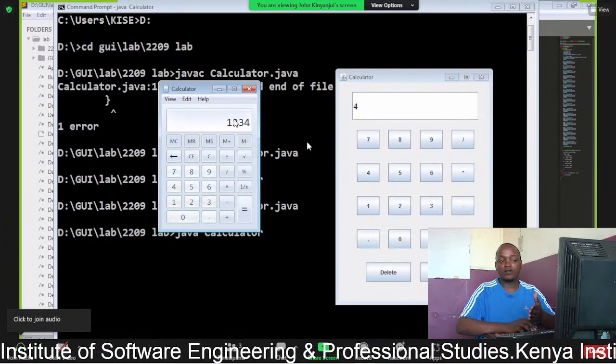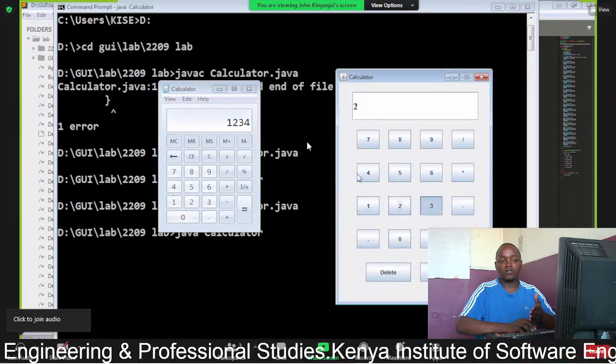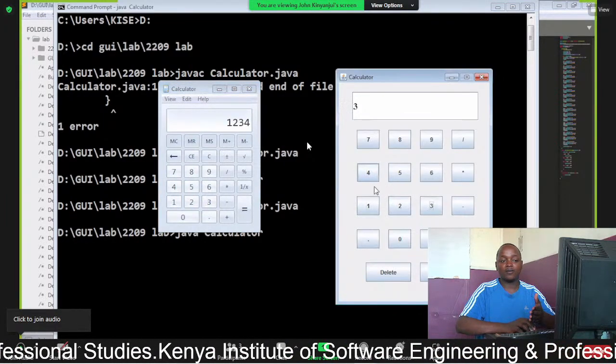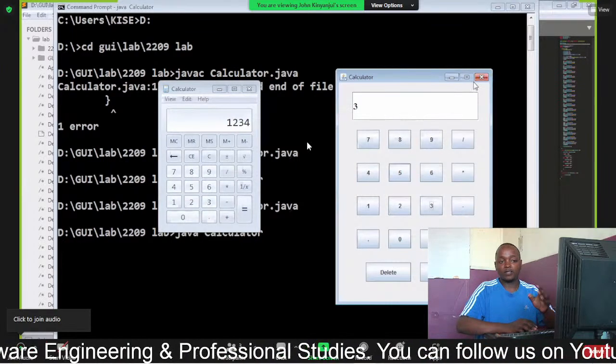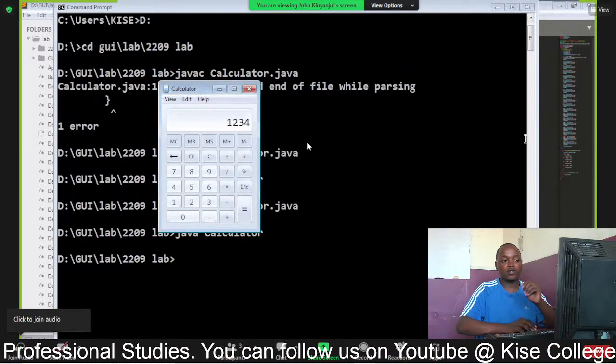When we click on button 1, 2, 3 and 4 continuously, it writes all of them on the text field. But ours has a single problem. It is deleting what was there before and writing the new character of the button which you have clicked. So to solve that, we can simply put it this way. I'll just go back to the source code.